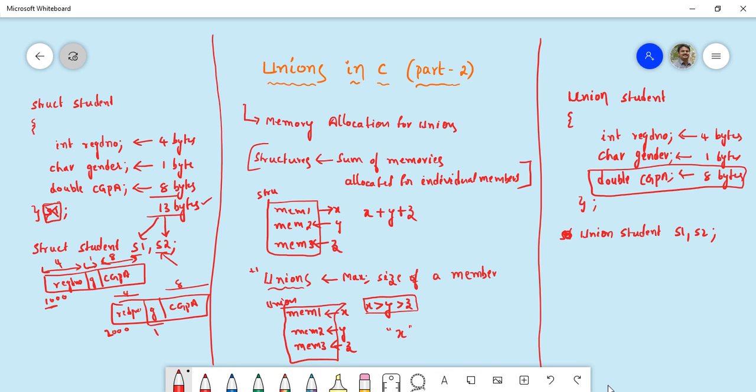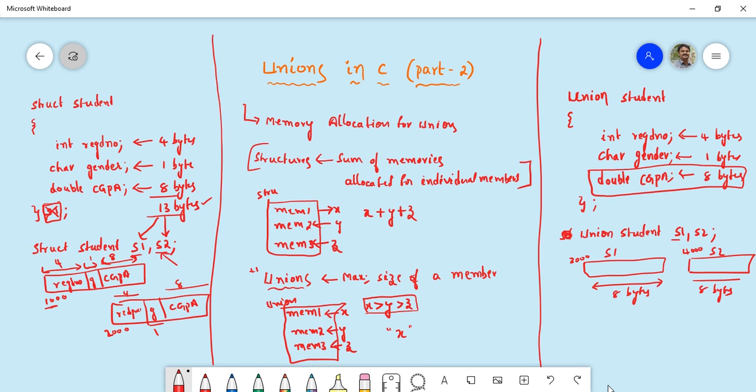Very important point. The memory allocated for S1 is just 8 bytes, the maximum sized element. Similarly for S2 you will have 8 bytes allocated. Of course they are at different memory locations. Let me say that 3000 is the base location of S1 and 4000 is the base location of S2.